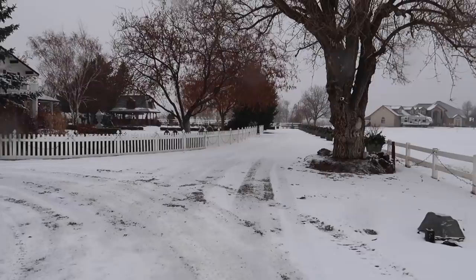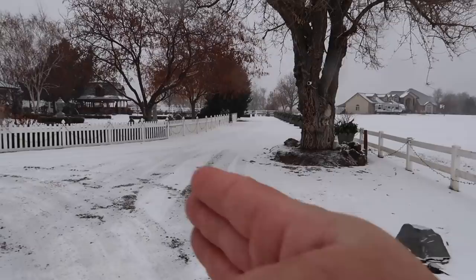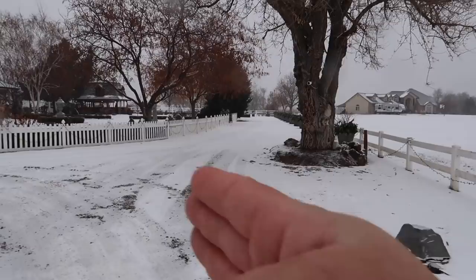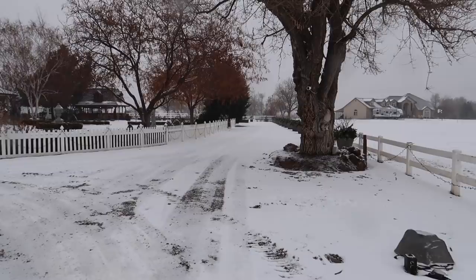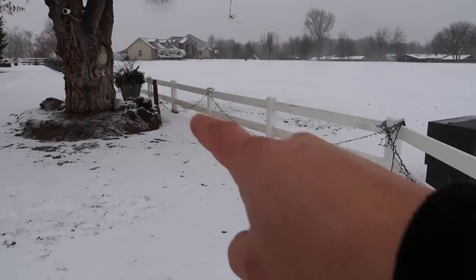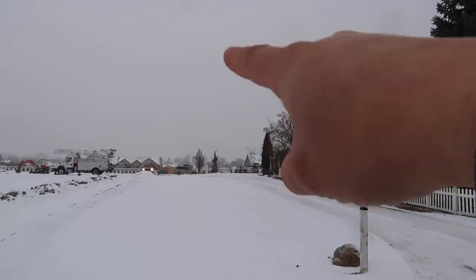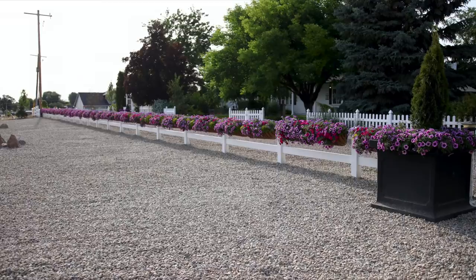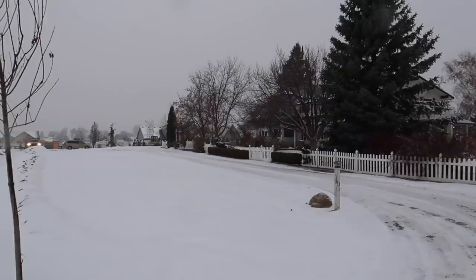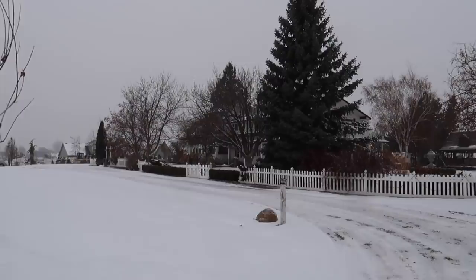We removed the concrete barrier earlier this week, and that tree is kind of imposing here — it's big, kind of like in the lane but not. We think once we slough all this soil off all the way to the trunk, it'll look less like it's in the driveway. I'm not sure if I'm going to do a little flower bed right in here or maybe get a couple more pots. The other poles were further down — a huge one right by where we were standing earlier, and one in the corner by our pear tree that was all leaning over. That was probably the worst one because I felt like it was just going to fall down. Here's the view from the lane — no power lines.